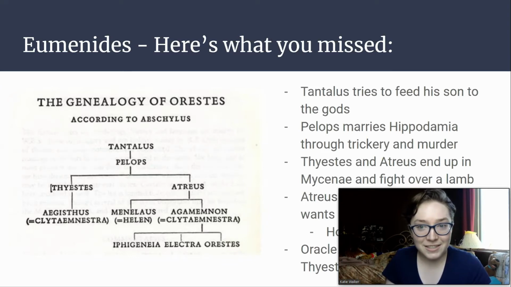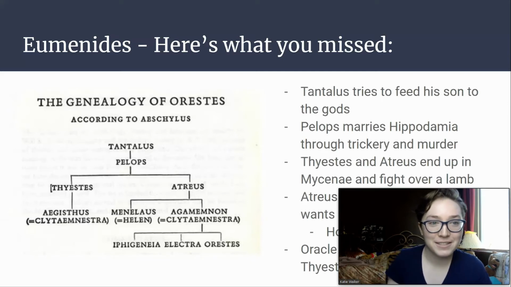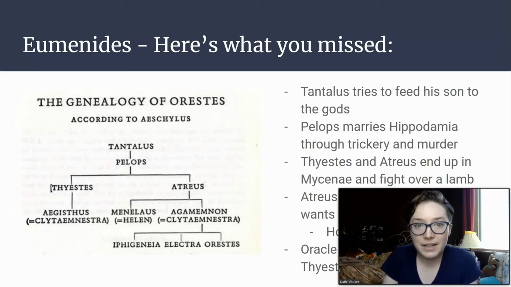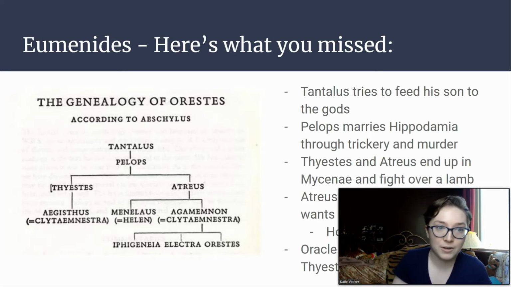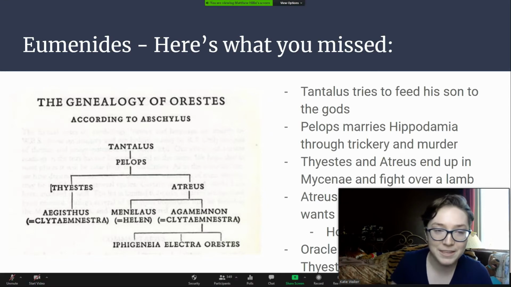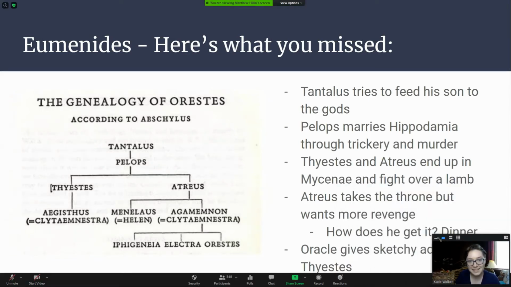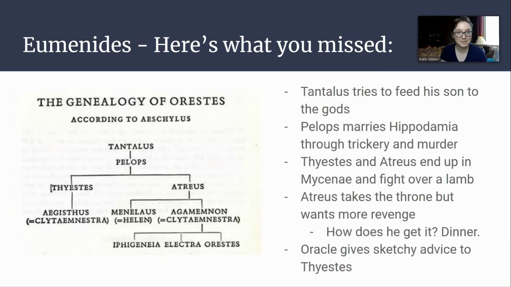But does he decide to just not bother anyone and mind his own business? No, he does not. He ends up coming across this woman, Hippodamia, and he wants to marry her. But she's a princess, and her father is King Oinomus. And King Oinomus is like, okay, well, you can marry her, but you have to beat me in a chariot race first. And Pelops doesn't want to leave this up to chance, so he gets a servant of the king, Myrtilus, to help him out with this and sabotage the king's chariot. But the king dies from the sabotage in the chariot race, and so Pelops technically wins, and he gets to marry Hippodamia. But then, to tie up loose ends, he also kills Myrtilus, and with his dying breath, Myrtilus curses Pelops' family for the second time, so now they have two curses compounding.